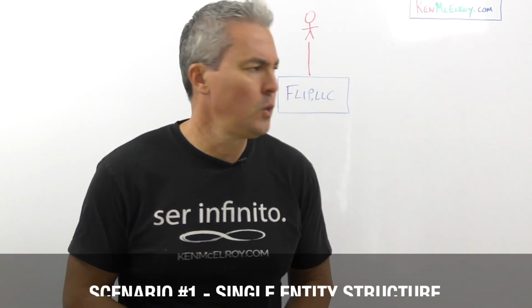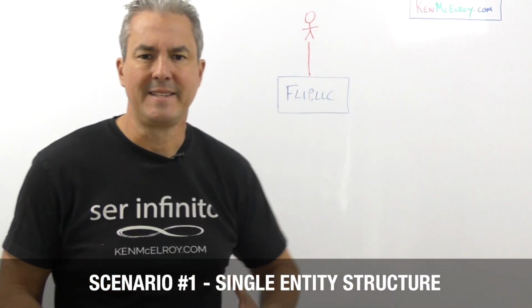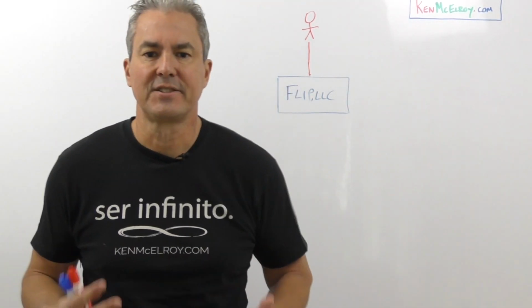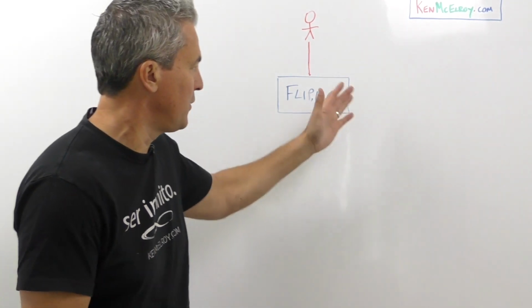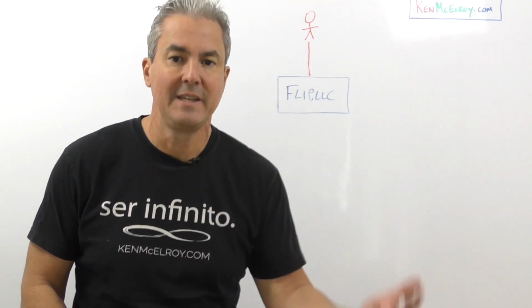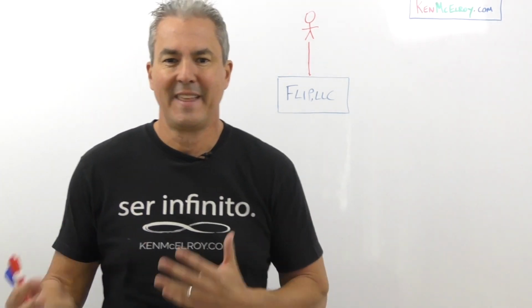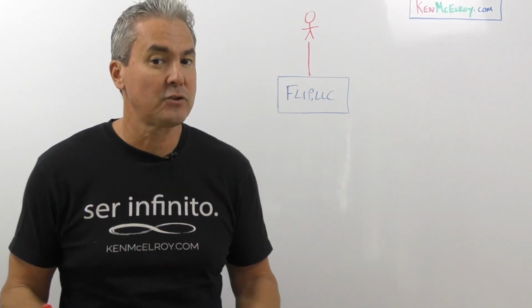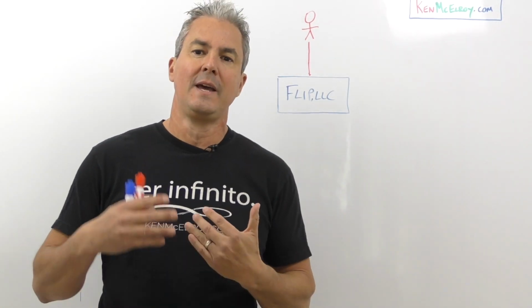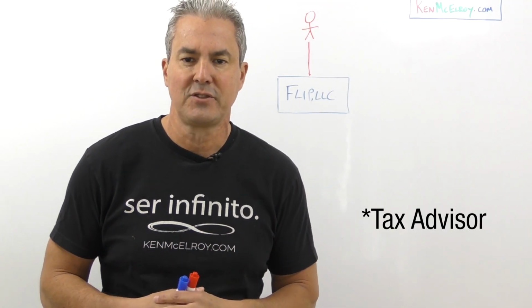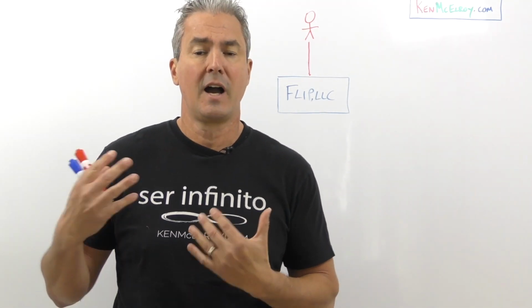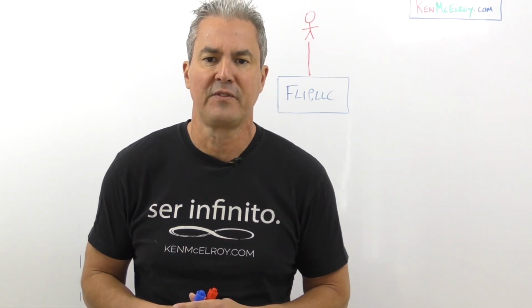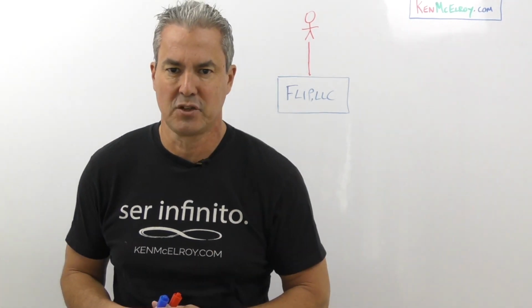So what most flippers do is create some sort of flipping entity, and most actually create an S Corp. I personally would use an LLC, and then talk to your tax professional as to whether that should be taxed as an S Corp, a C Corp, a partnership or disregarded. That's one of the beauties of LLCs, that you can have it taxed any way you want. But a lot of people use S Corps, and you want to be really careful about S Corps, as my good buddy and fellow legal advisor to McElroy.com, Eric Freeman, talked about a couple of videos ago regarding some of the pitfalls involved with S Corps. So check with your tax professional as to the best tax designation for this LLC.